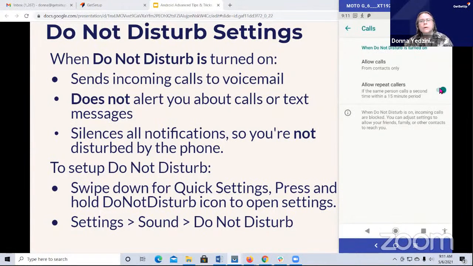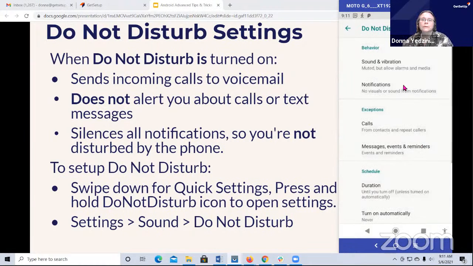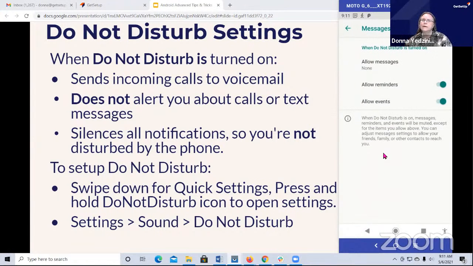So it's up to you. Sometimes you may be in a meeting and you can't have any calls. Maybe you're presenting something. Then you can decide what to do with the calls that do come in. Events and messages and reminders, that's another thing. When you have something on your calendar, most calendars ping you 10 minutes before.